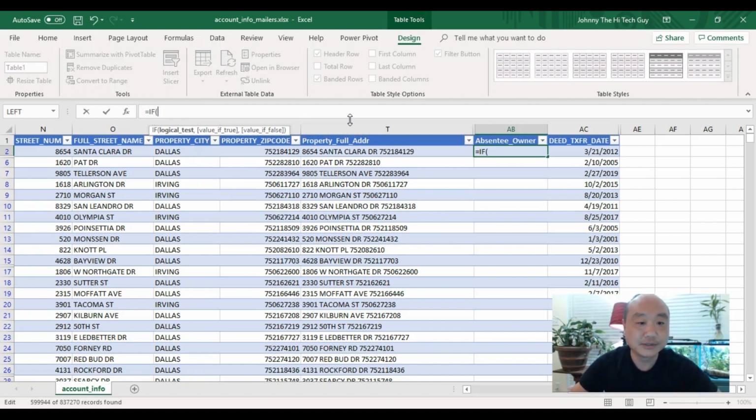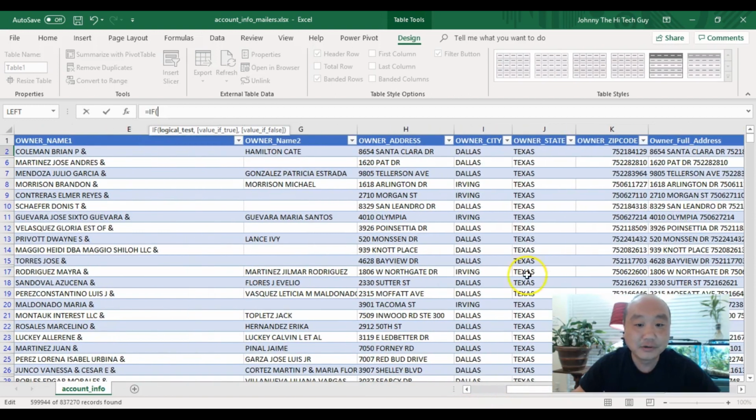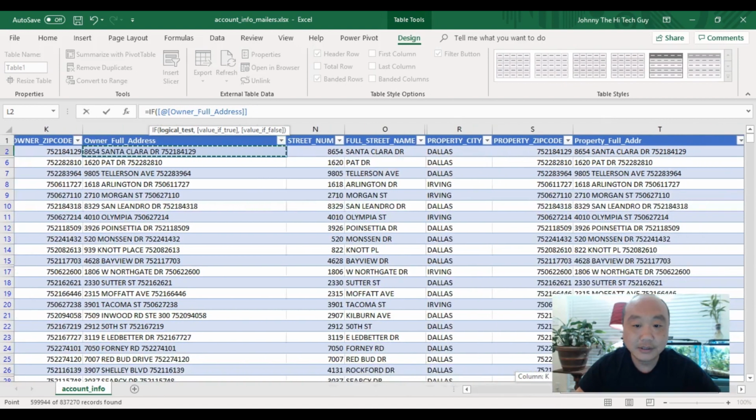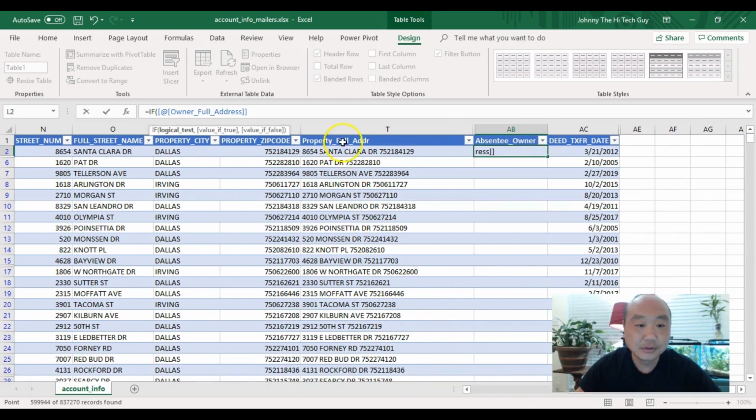open parentheses. This is a logical test, so the logical test is if, and then we're going to click over here, owner full address, right? Click on this right there. If the owner full address, and you'll see it populate right there, equals the property full address, comma.